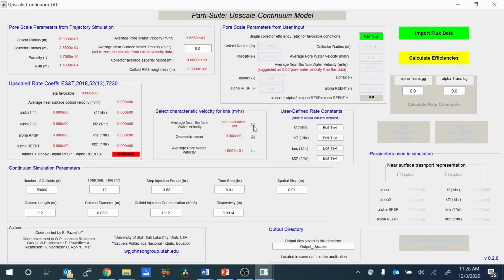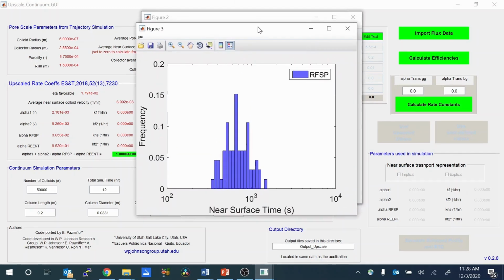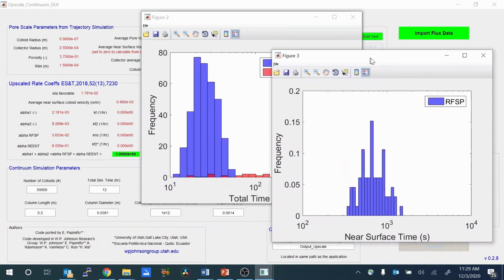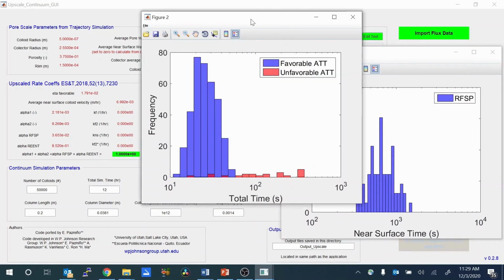Hit OK. It's calculating those attachment efficiencies, and specifically it's developing the histograms, for example, for the rear flow stagnation zone colloids, their near surface time histograms, coming from the unfavorable data. You've got the histograms of residence times before attachment under favorable versus unfavorable conditions.